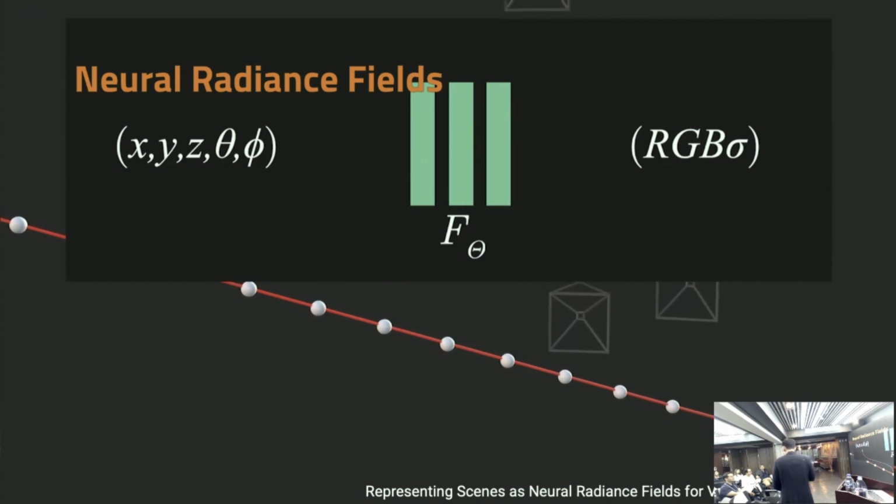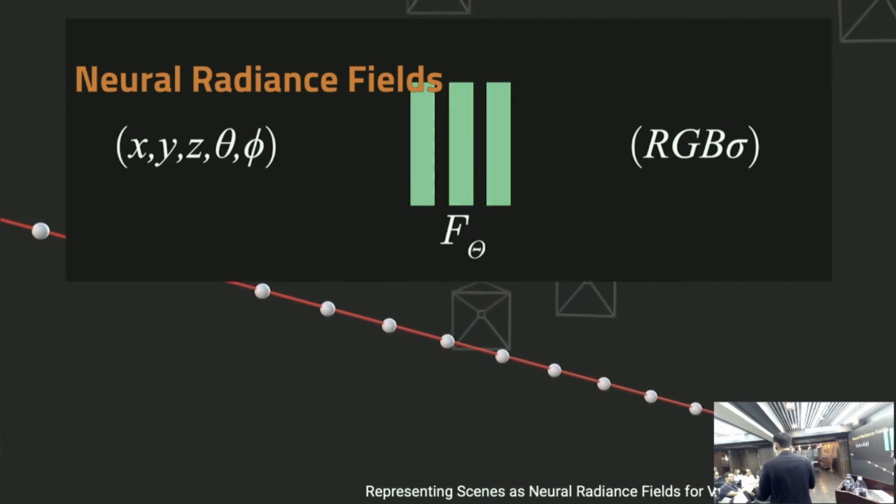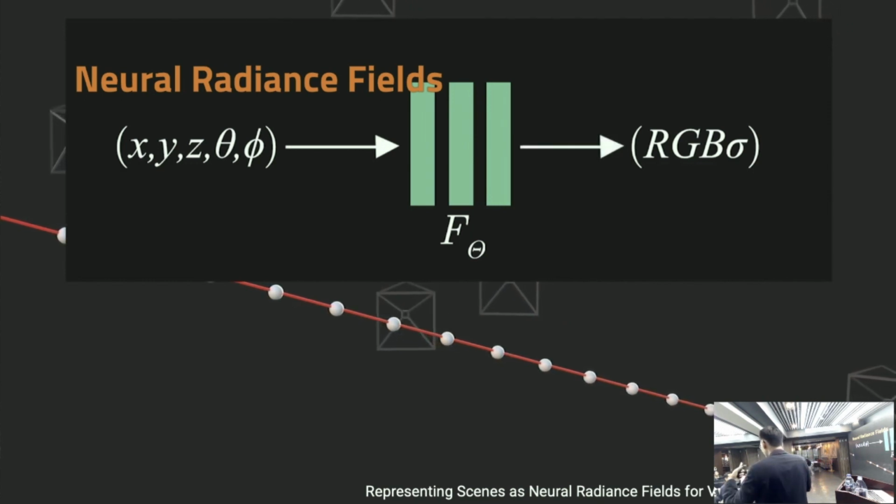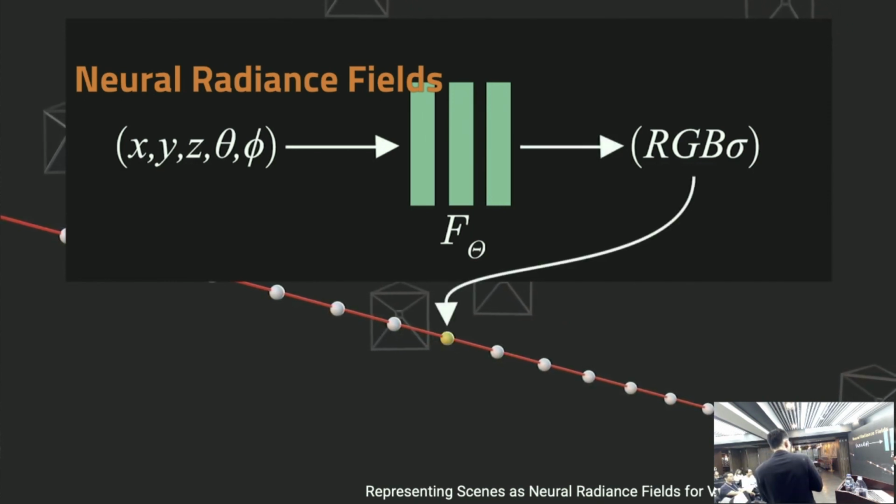If it's occluded, of course, the radiance will be something non-existent. If the point is on the view, then it's the object appearance. And if it's in front of us, then it can be something different. So the goal here is to learn a model, what we call a neural radiance field, that, given a 3D location or a 3D ray location, can predict the RGB color at this location. That's all you need to know.